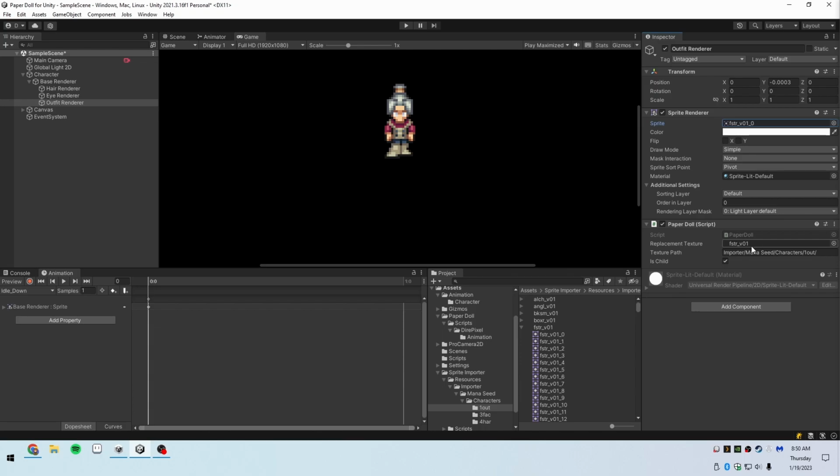And then we always want to specify a texture. And we always want to make sure that not only are we specifying the texture, but that we are using a sprite from that texture to start. So you can see I've got this sprite already assigned. We want to make sure we don't leave that empty. We want to get that set up. And so we want to drag our eye texture in here. And likewise, we want to drag our hair texture in here.